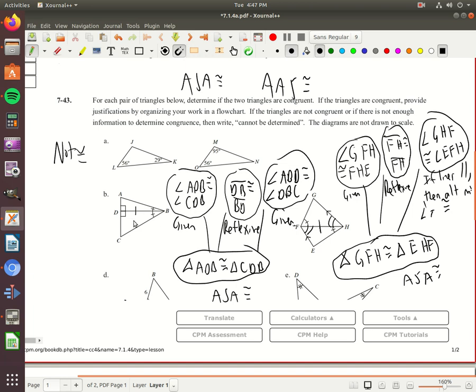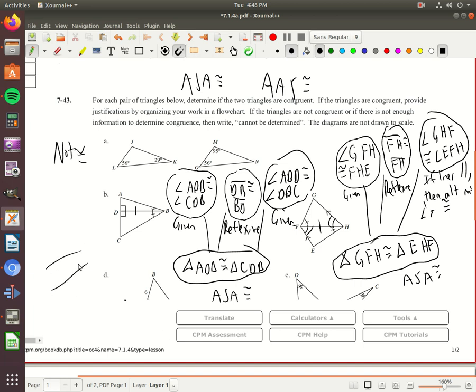I do want to point out, if you look at B, these are clearly not congruent triangles by the way they look, but that doesn't matter. We have to go by the tick marks. These two triangles are clearly not congruent triangles, but again, that doesn't matter when we're doing this. We're just going by what is shown to us and what has to be true using our logic. So we can definitely prove given, we can prove reflexive, and we can prove that if lines are parallel, then alternate interior angles are congruent.